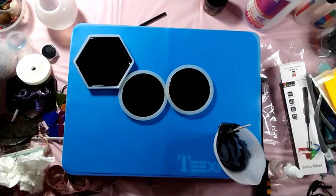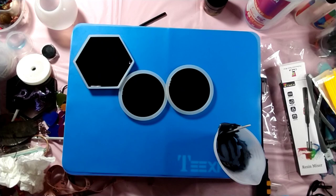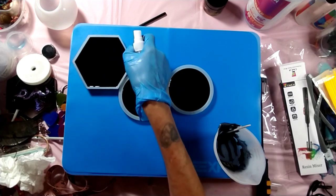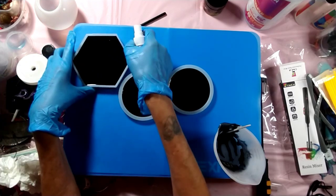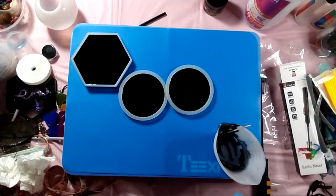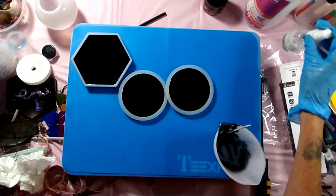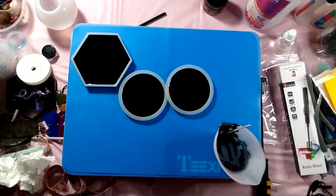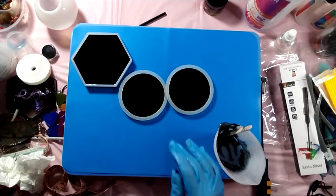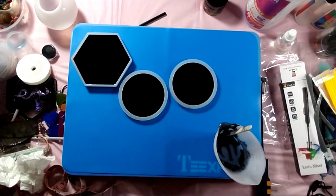Alright. So I'm going to give this just a quick spritz. I don't see any bubbles though. Nope, I see one. I'll take it back. I lied. There we go. Okay. Perfect. So I will see you guys in a couple hours. We'll come back, we'll put the stickers on, I'll show you my other idea, and we'll go from there. See you guys in a little bit.